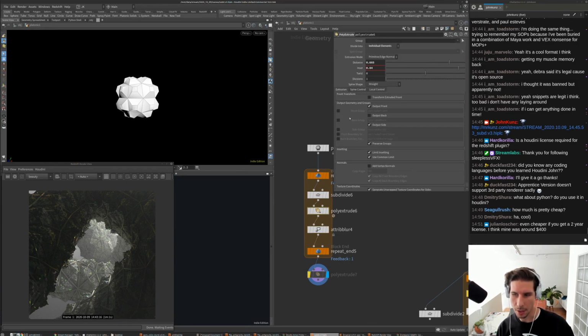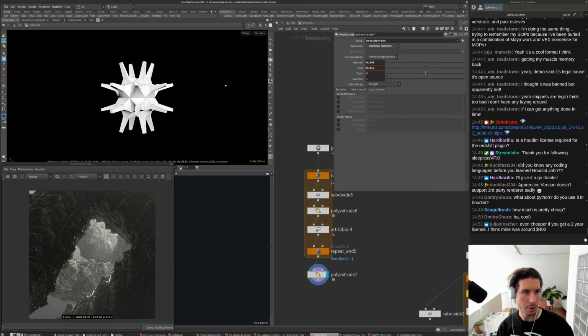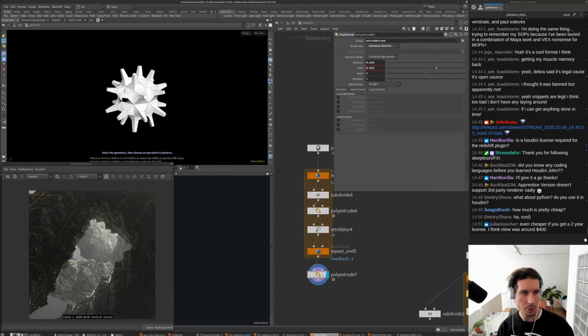One thing you can do with the extrusion is mark the front, put it in a group, and then do your additional operations just to that if you want a little bit more control over stuff. Make some spiky boys.